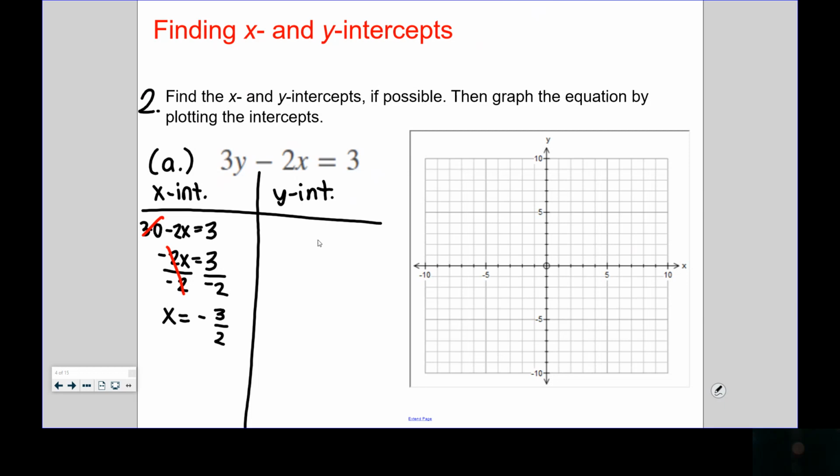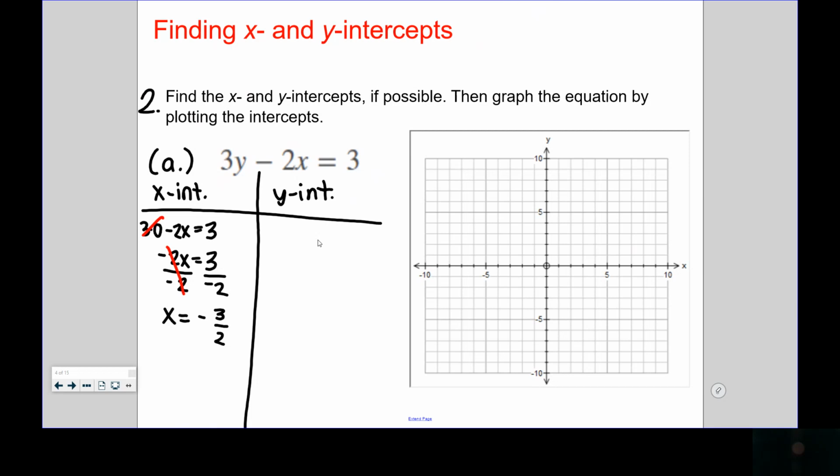Notice, I like to put the negative off to the side. It's not wrong to write it differently. You may write it with the negative in the bottom. You may want to write it with the negative in the top. These three numbers are all exactly the same. It doesn't matter if you put the negative off to the side, in the top, or in the bottom, as long as there's only one negative. Just don't put two negatives here, that will make it positive. So I like to put it off to the side, it's totally your preference.